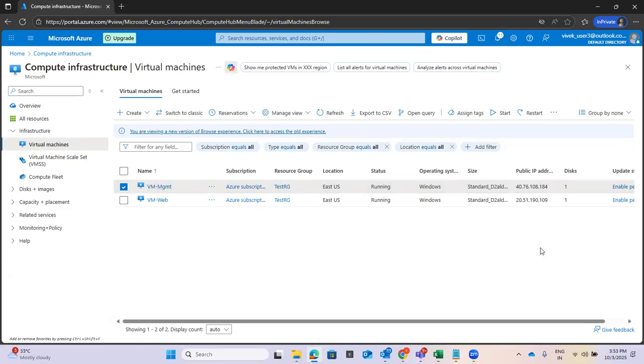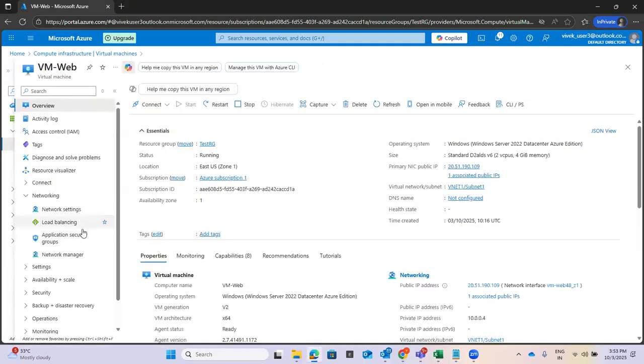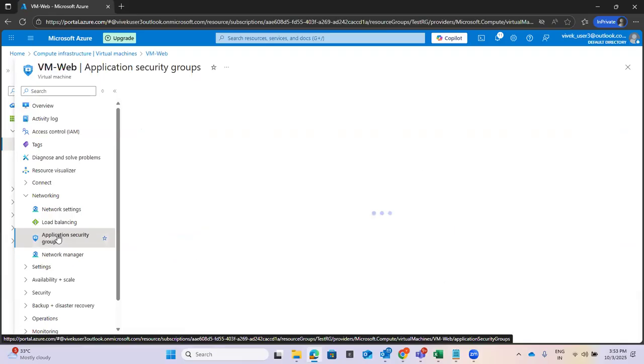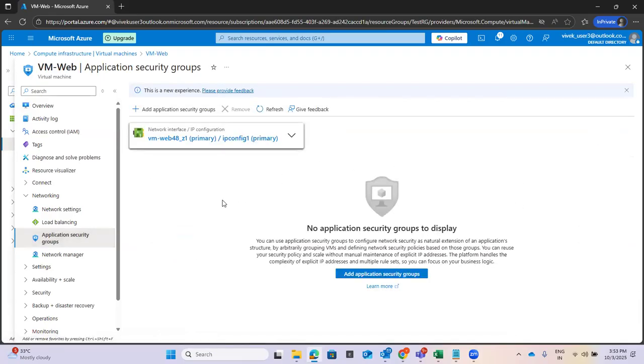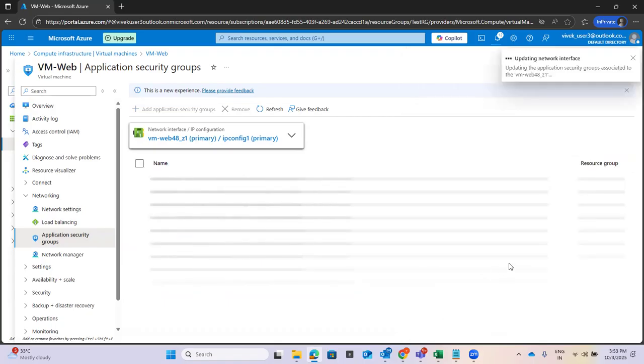I'm going to the VM web, go to networking. Here you can see application security groups. Here you need to add an application security group. Just click, and you need to associate it with the ASG web security group. Add.